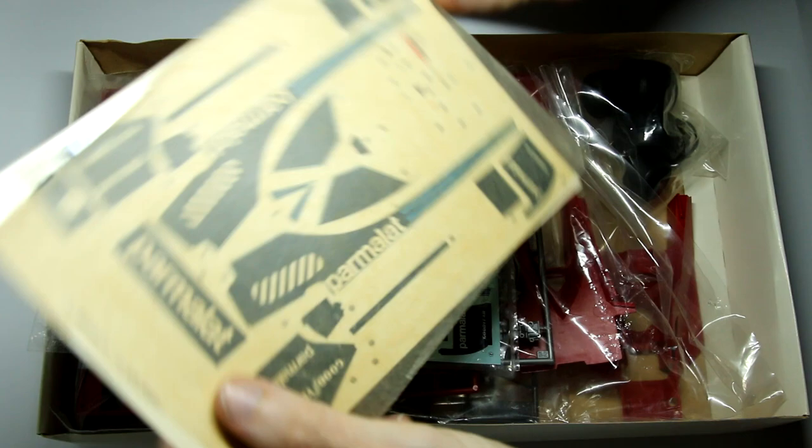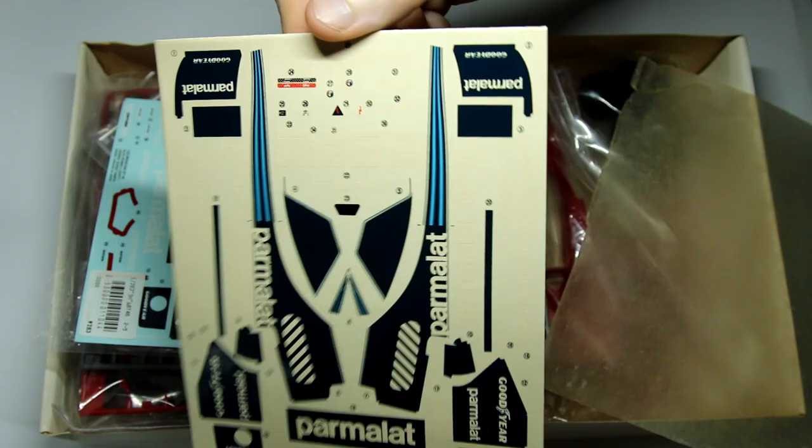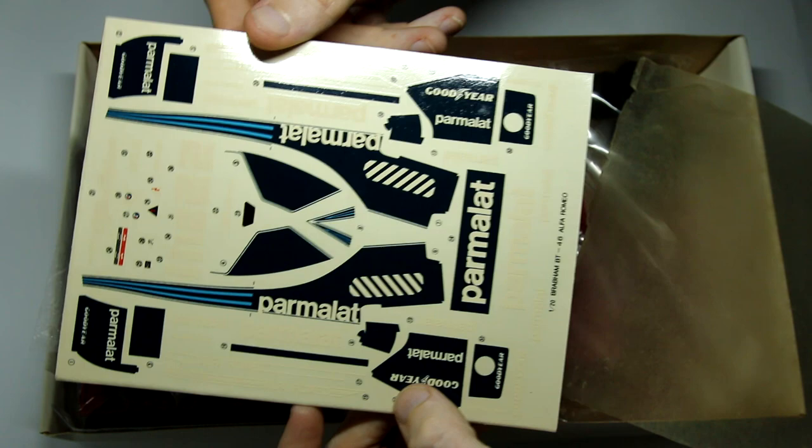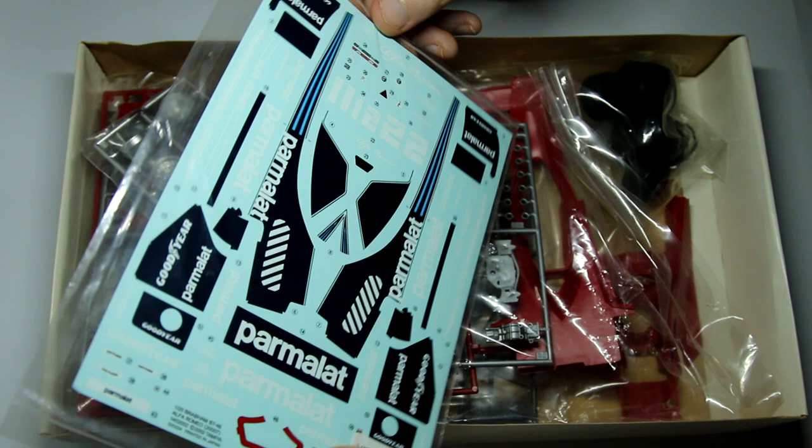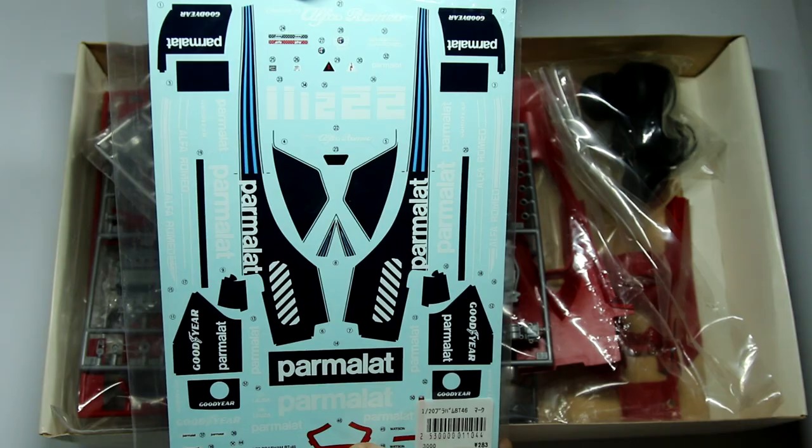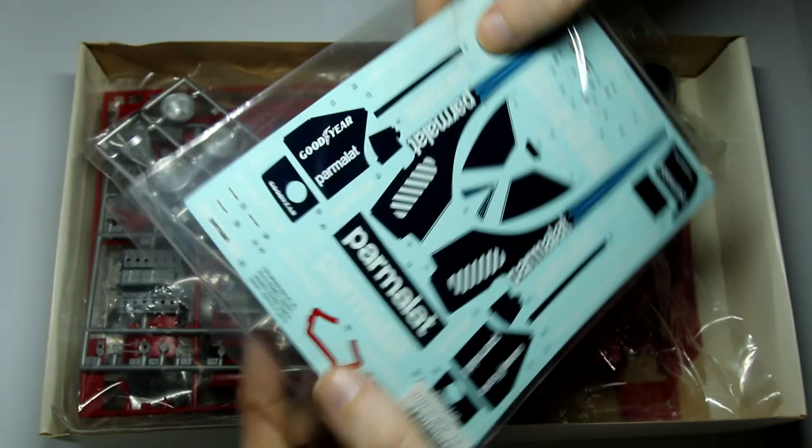Obviously being over 40 years old, the decals for this kit are very, very yellow, although actually not entirely past it. But luckily for me the eBay seller included a brand new set of decals straight from Tamiya in the kit. Obviously these look a lot better. So I don't normally like the idea of having the solid colours part of the decals, but because I don't have the sponsors name separately I'm going to have to use them. And it includes decals there for the helmet as well for Nicky Lauda and John Watson.